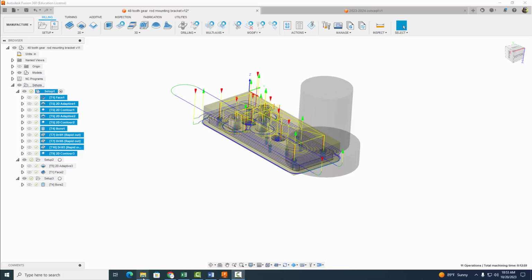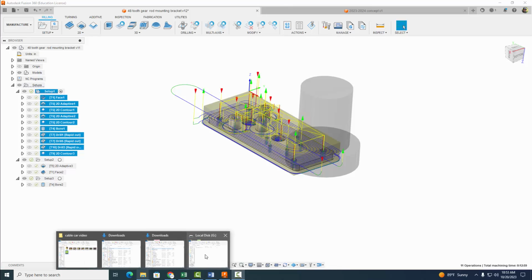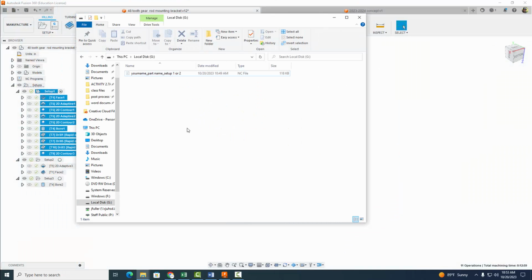Next, go ahead now and come on down to this little folder icon and then click on your thumb drive folder. Make sure your G-code or NC code file here is saved properly. Take note of the time. All right, and once that's done, you can remove your thumb drive and take it over to the machine to start milling your part.